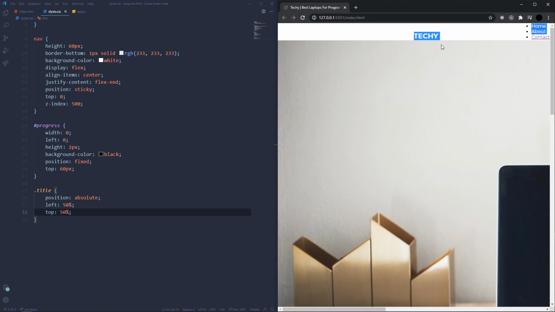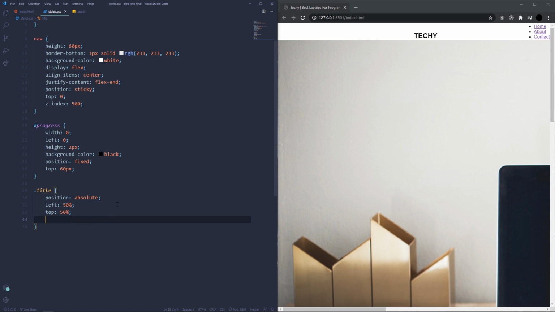Now it's right there. We don't want it to be right here. I want it to be up there. You might be wondering, if the top is 50% of the nav, why is it right here? Well, that question has plagued mankind for ages, but we can fix it pretty quick by just going transform, translate, negative 50%, and negative 50%. You might have seen this trick quite a lot. People are trying to position stuff to center. Pretty popular trick. But as you can see, it's right in the center now.